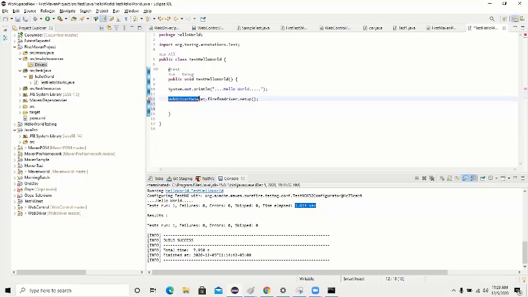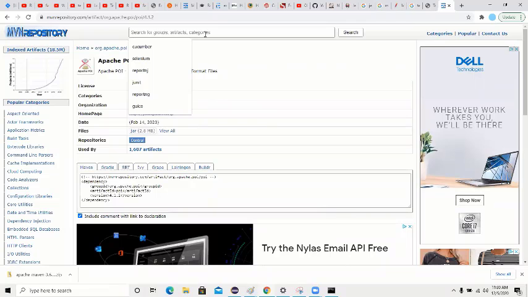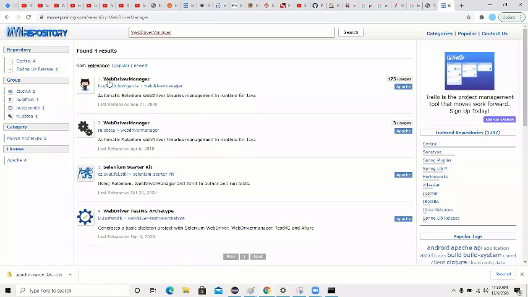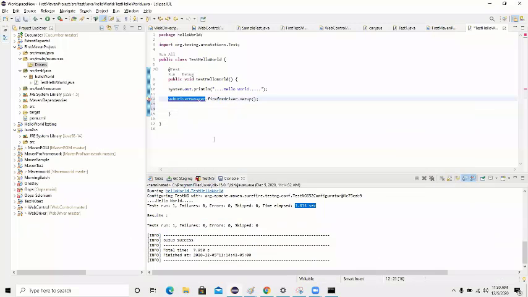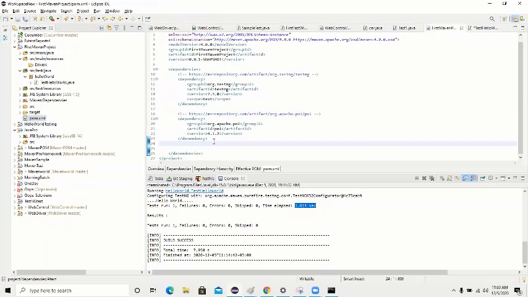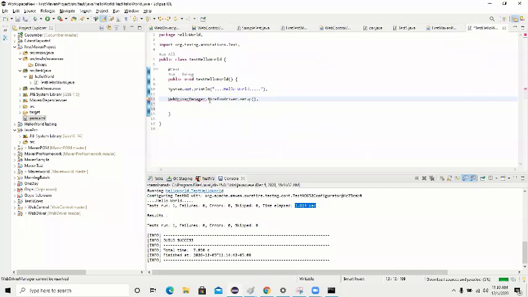So you have to just copy this one and go to your Maven repository. Hit enter, you will get this dependency. Copy from here, open this, and add this to your POM, and that's why we have POM, right? Just copy and paste here, and once it is added, you are good to directly use this. Let me open anything from here.